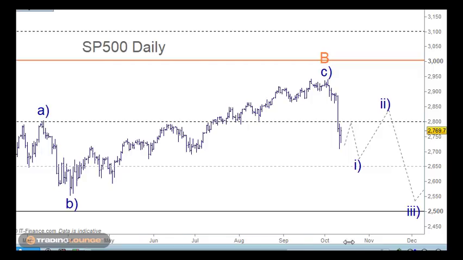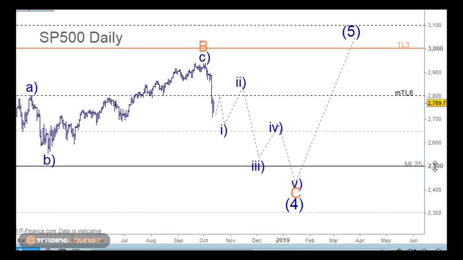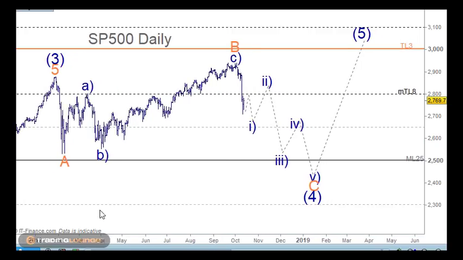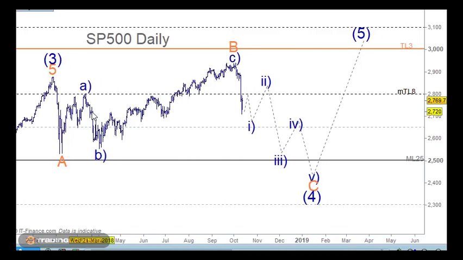On the daily chart here, this is what we would be considering. Just going over this again, wave 3 here, an A and a B wave up here, and 5 waves down through to this point here. The distance it takes the top out here as an expanded flat will be pretty much the distance it will take the low out, this last low out here. So it's a bit of a bull trap here and a bear trap here. Like I said, we need to be mindful of a correction here, and then further downside here.